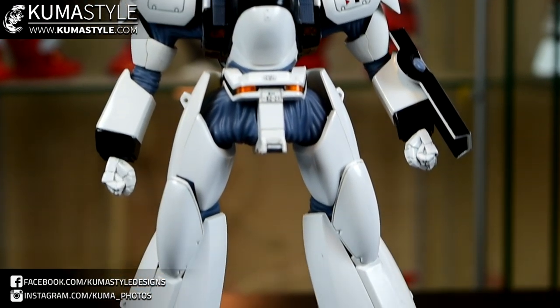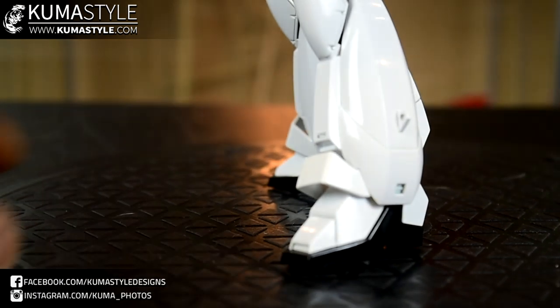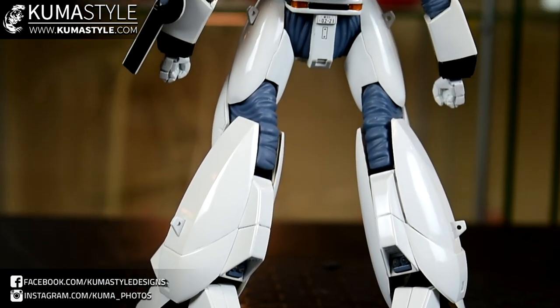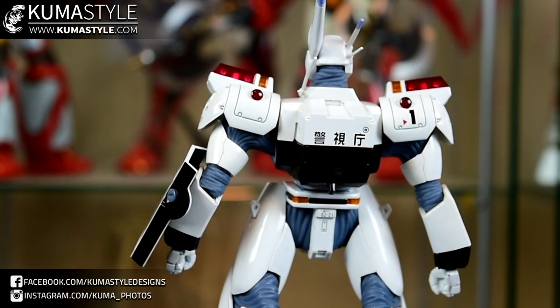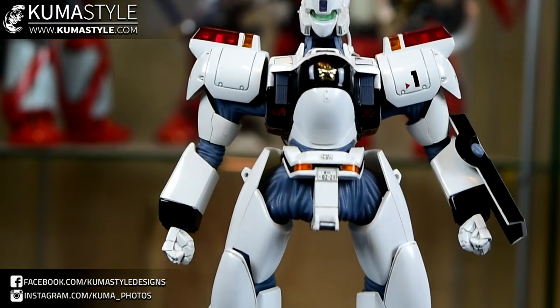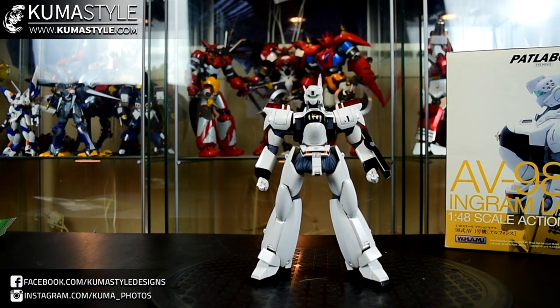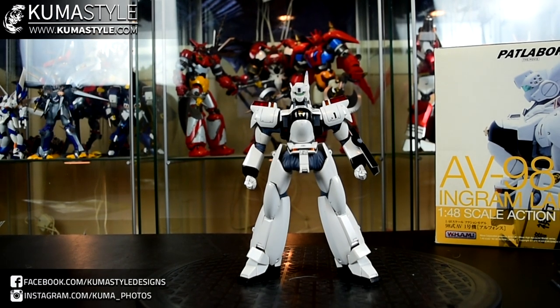Good representation. I like that they did the panel detail on it. These pieces here are textured rubber, and it's good quality stuff too. I didn't see any worry about stretching or stressing — no marks on the rubber while playing with this. And it has pretty decent articulation, which we'll go over in a moment.